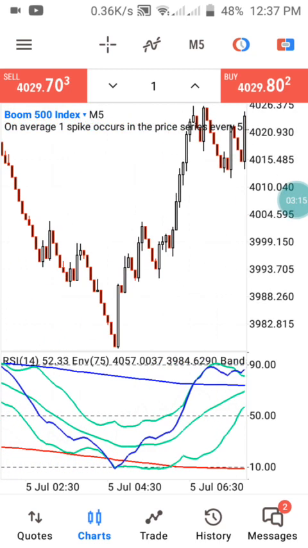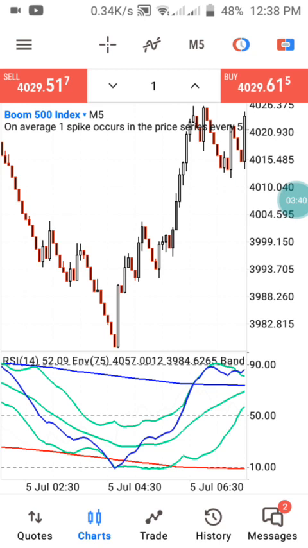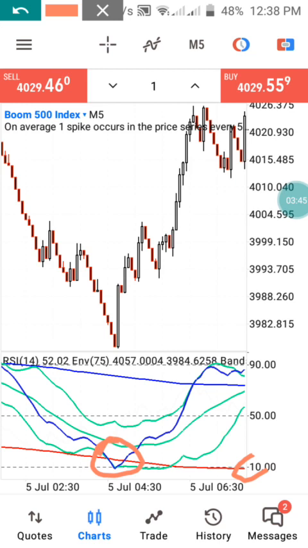You see, we have another confirmation at this particular area. You see what happened here. We have our moving average and the last envelope moving together above the envelope. You see what happened here. They move below the envelope with both the Bollinger Band and the moving average, which you are seeing at this particular area. So they move below it on the 10 level, and this will always give us a buy entry. And what do you see next?